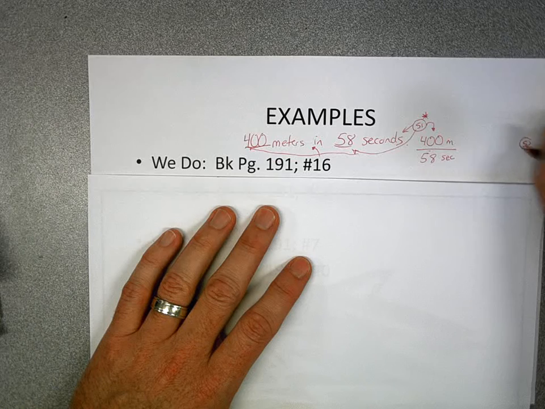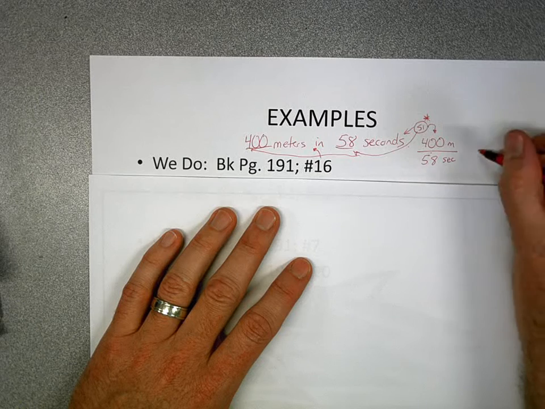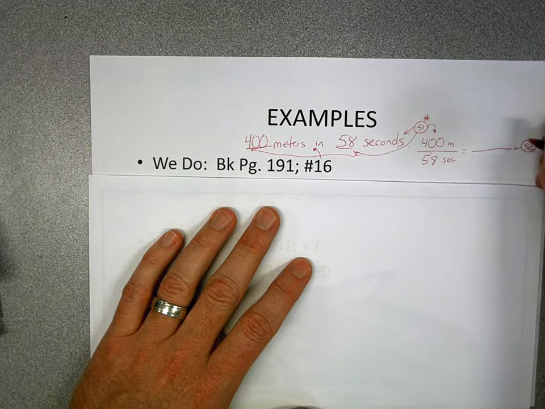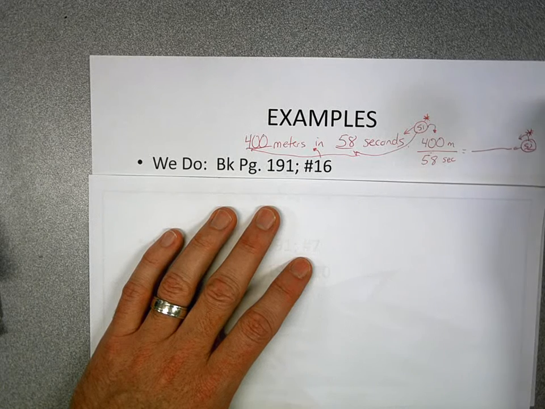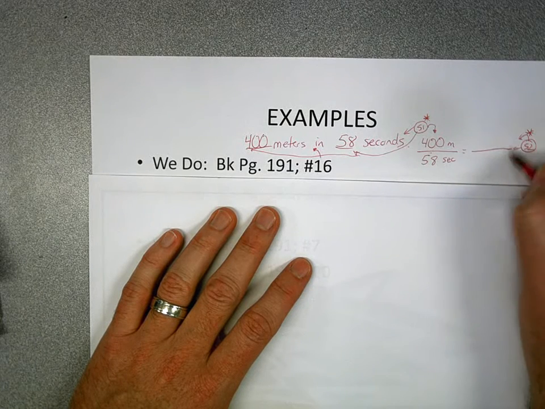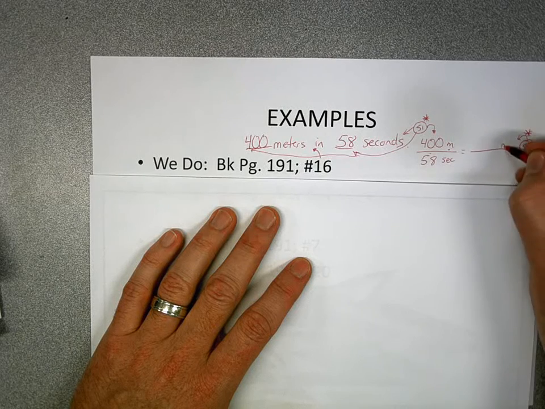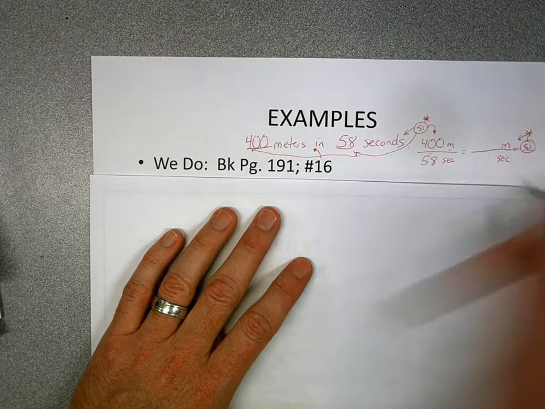Now comes step 2. Here's what step 2 is. You're going to write what's called a proportion. We'll talk more about it. It's just an equal fraction. But here's what's important. Please make sure, I'm going to put a star by this, that your units are side by side. Don't all of a sudden put seconds up at the top. This is meters. I'm keeping meters up on the top part of our ratio. Seconds stay on the bottom part of the ratio.